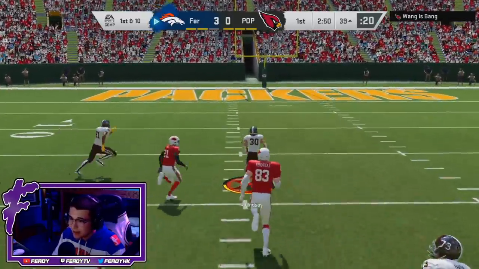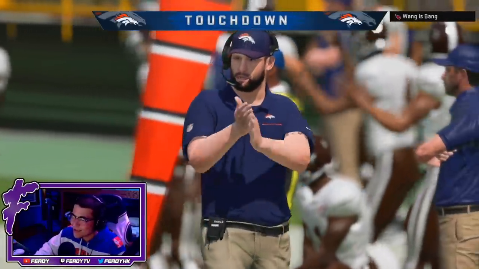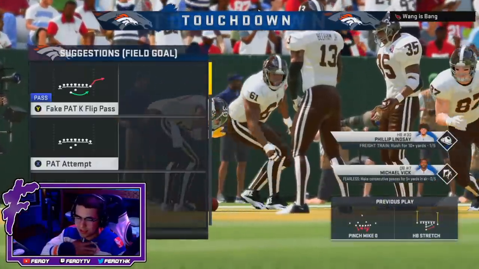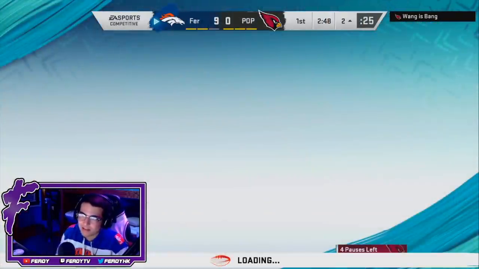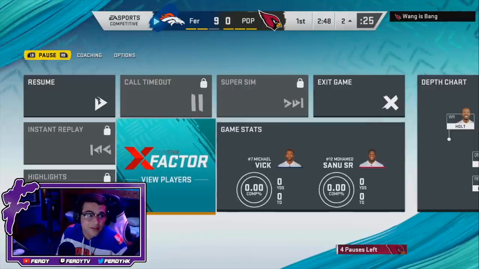Phillip Lindsay up the seam. Touchdown. Let's get it, baby. So, no, the speed's there for Phillip. The speed will not be a problem for you with Phillip. It's just the agility, honestly. In my opinion, that's the only thing I feel with this card that doesn't feel good. We're going to hop in another game, though, dude.